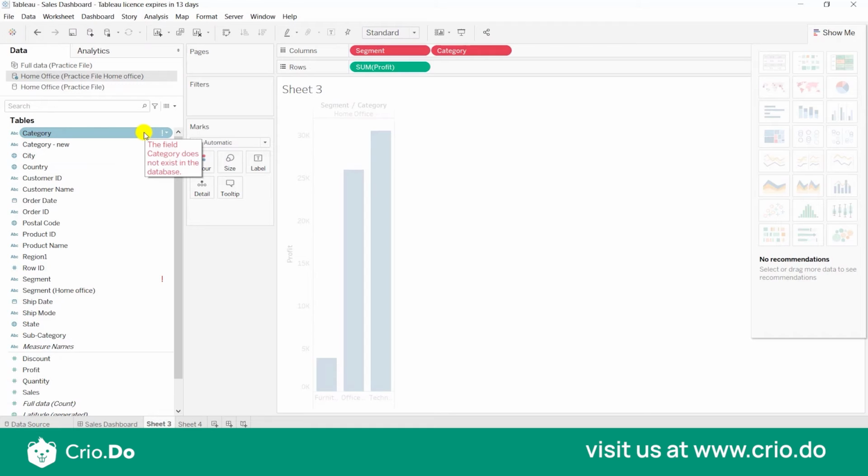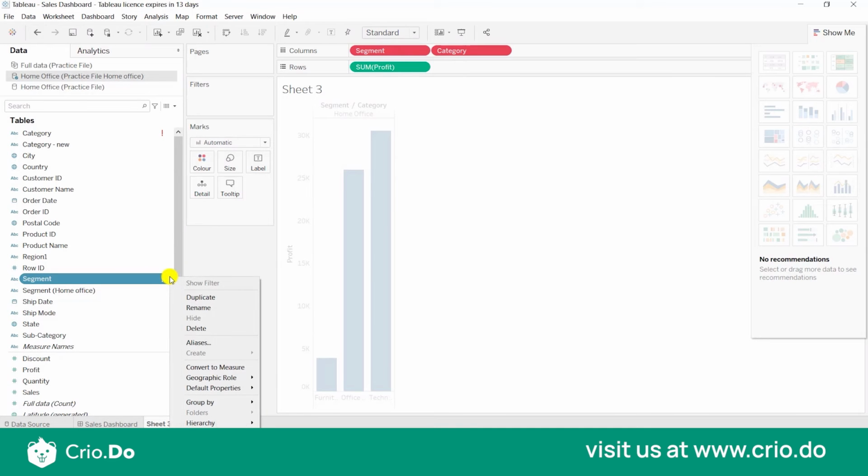If you also see the segment is also showing some error, and it says that this is not in your data. And it also says that in the calculation it will not recognize the column if the column name is different. And all the columns you used inside the views will be coming up as red. So what we have to do here is right click on the previous old column name and say replace references.